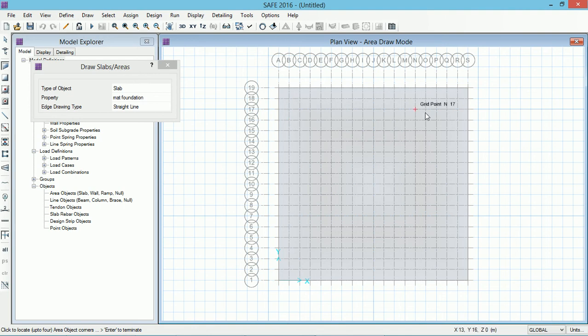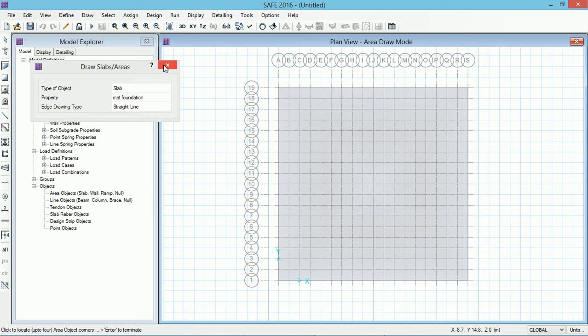But the dimension of this slab is 18 by 18, but our actual dimension of the mat foundation is 2 meter extended. So you have to expand this given foundation slab.